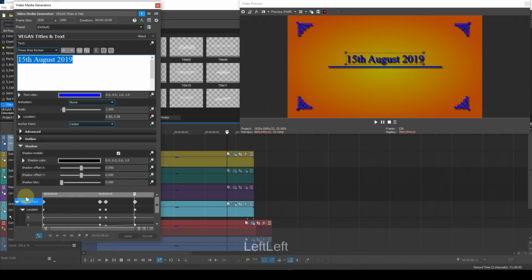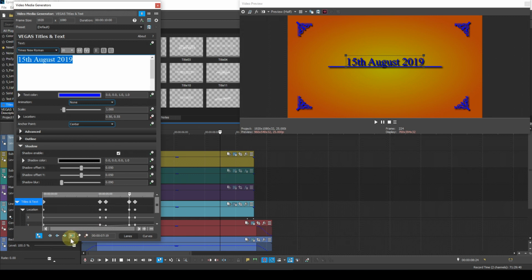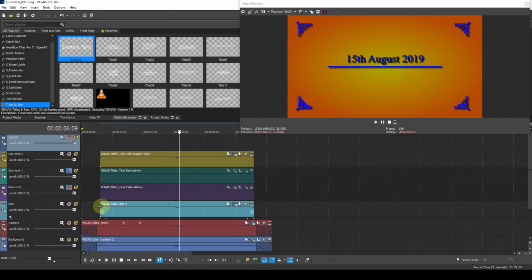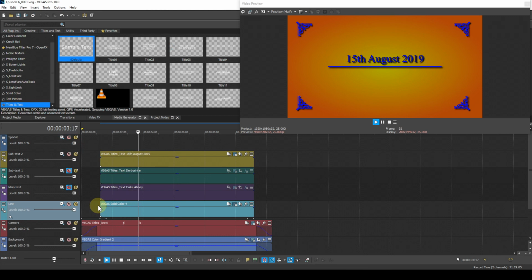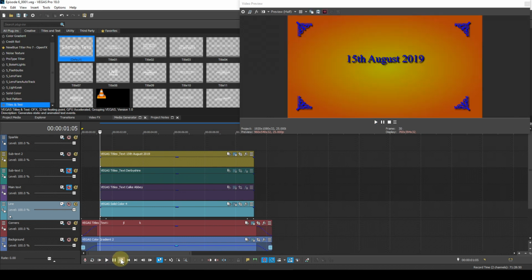Again, come back 13 frames. Now for the masking.